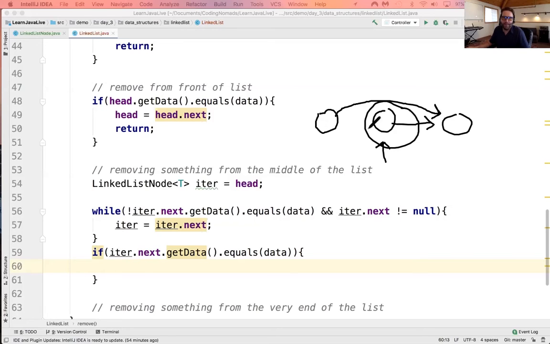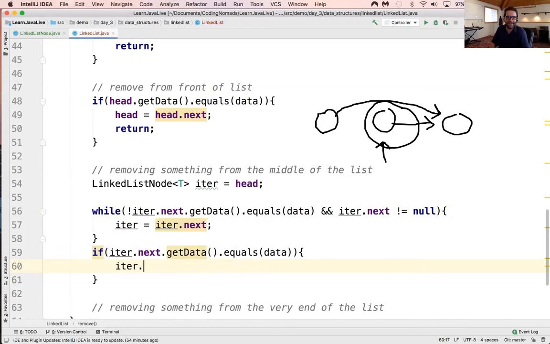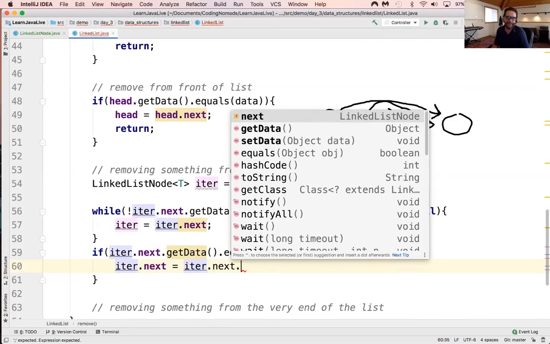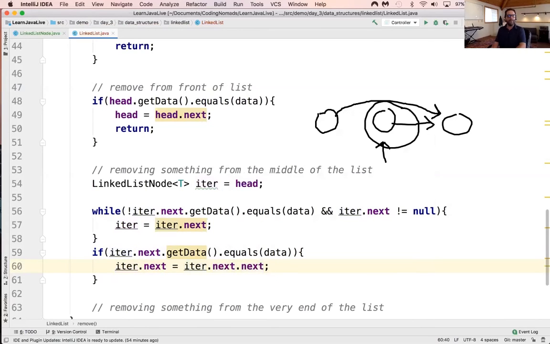So basically we just bunny hop over the one that we want to delete. The way that we do that is we say iter.next equals iter, and this is where it gets a little confusing, .next, right?